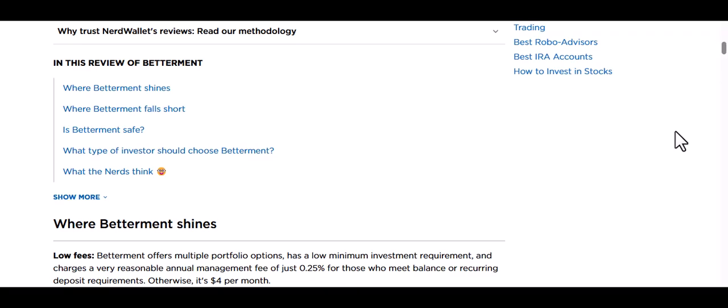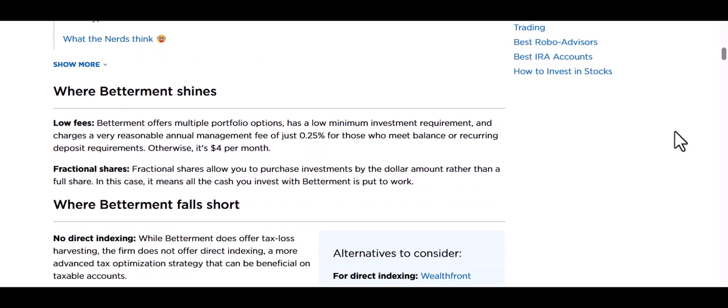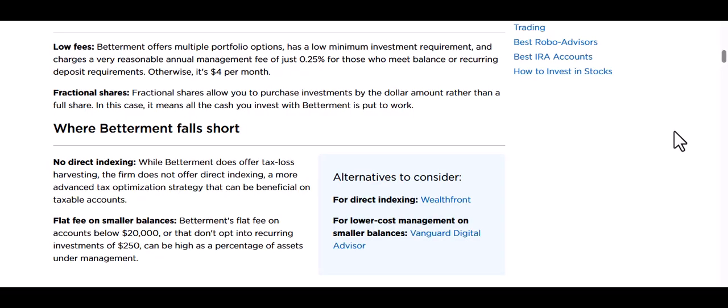You'll be presented with a default allocation, which is a great starting point, but the real power is in the sliders. You can now adjust the percentages for each individual asset class, like U.S. stocks, international bonds, or even add new ones not available in the core portfolios, like commodities or REITs.